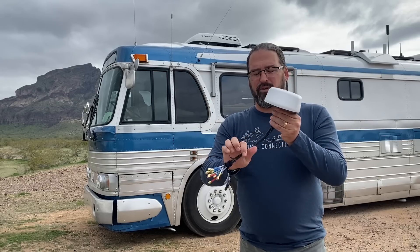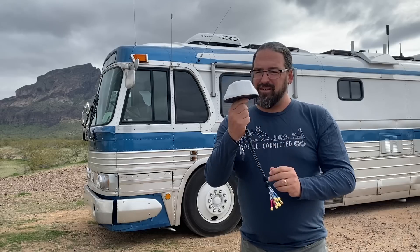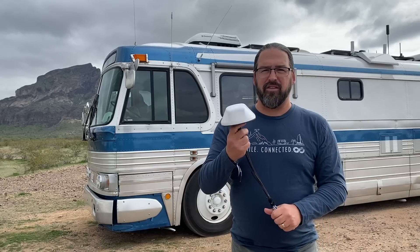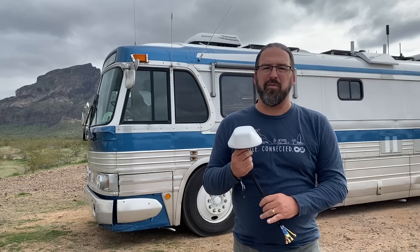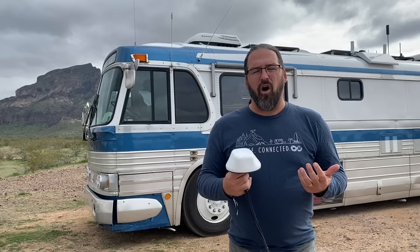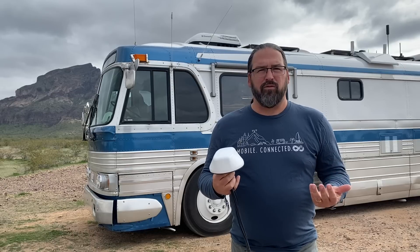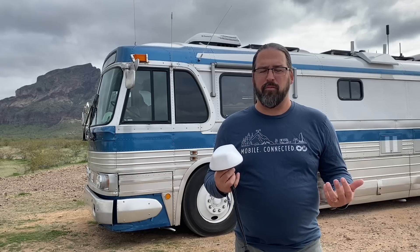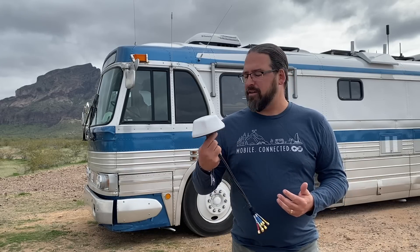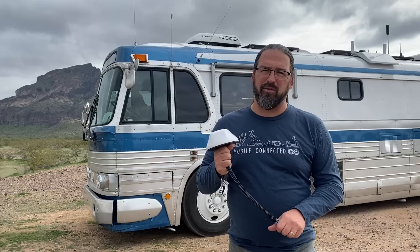You have to drill a fairly large hole in your roof to mount this, then a screw bolts down, and you use an extension cable — or you can order these with custom length cables pre-set to reach your modem. Shorter cables are better. We've actually been using an earlier version — a MobileMark 4-in-1 has been our primary antenna on our bus for years, and we've been very impressed. It works well in cities and in rural areas — a good, balanced all-around antenna, not necessarily the super high gain type for the most remote places, but a very small, elegant package.